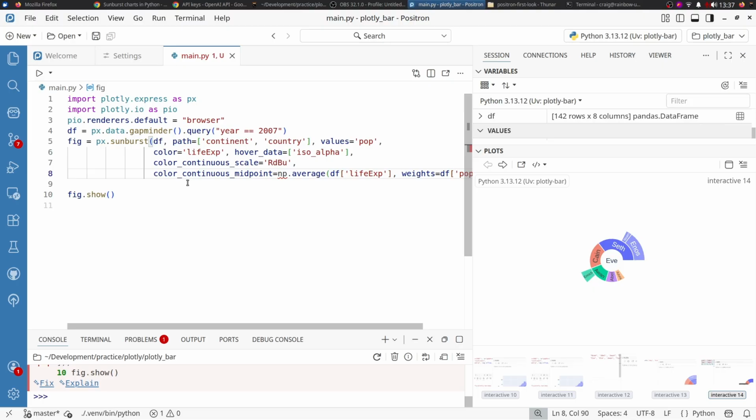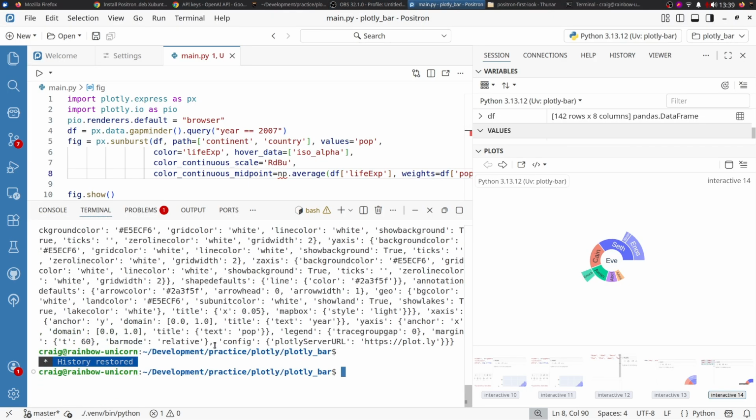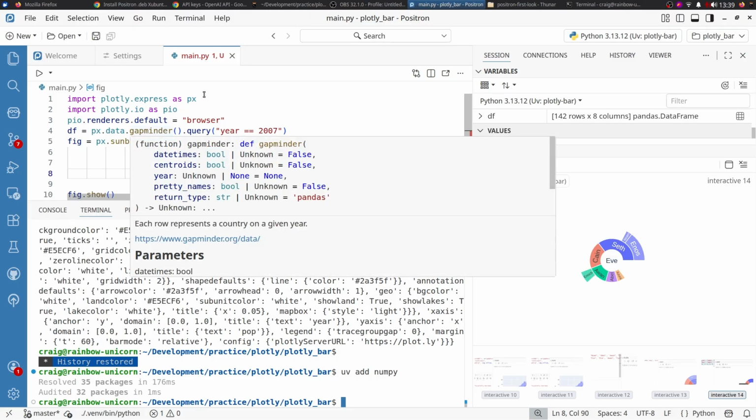And it's this Gapminder data that's built into Plotly as the sample data. I had an error message with this one, and the error was that it was missing numpy.